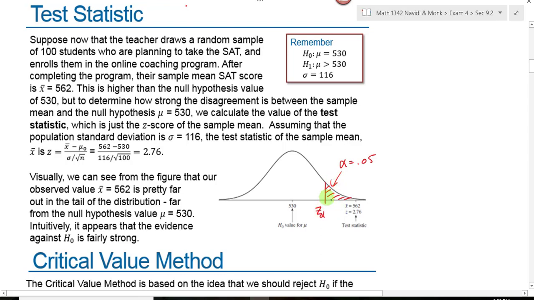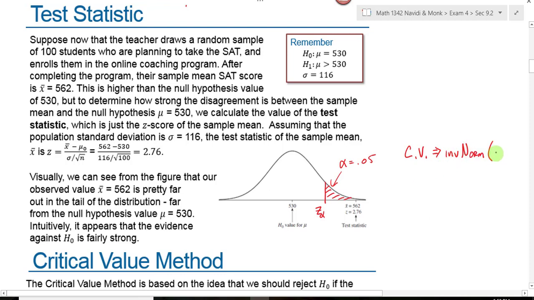Nope, all of our area is in one tail. So we're not going to divide it by 2 because the whole thing is in one tail. We only do alpha over 2 if that area is evenly split over 2 tails. We use the inverse norm on our calculator. To get your critical value, you're going to use inverse norm because it's a z-score and we know the area.